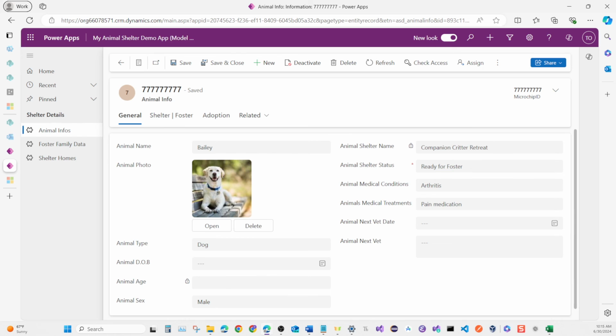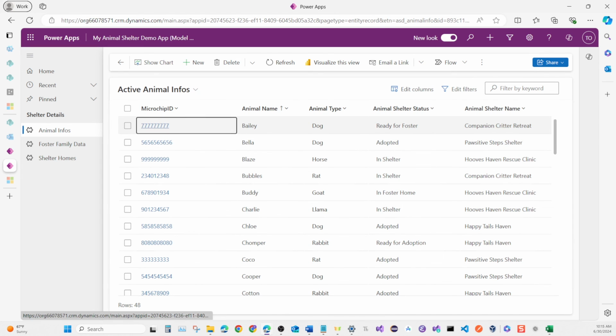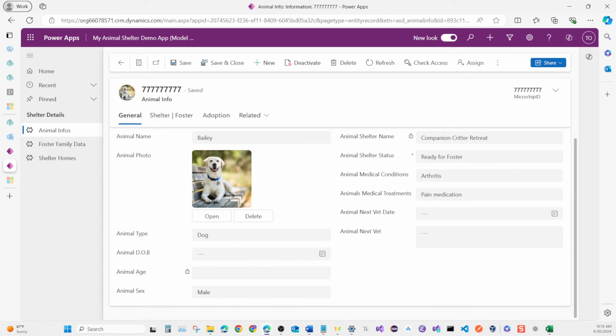It has to be done manually. There is no shortcut around it. So pick each animal, enter the value, upload the picture, and make sure you hit save. Once you hit save, this will be updated, and you should see the animal's picture, and then you can just hit save and close to finalize it. And Bailey now has a picture associated with his name because it's a male.